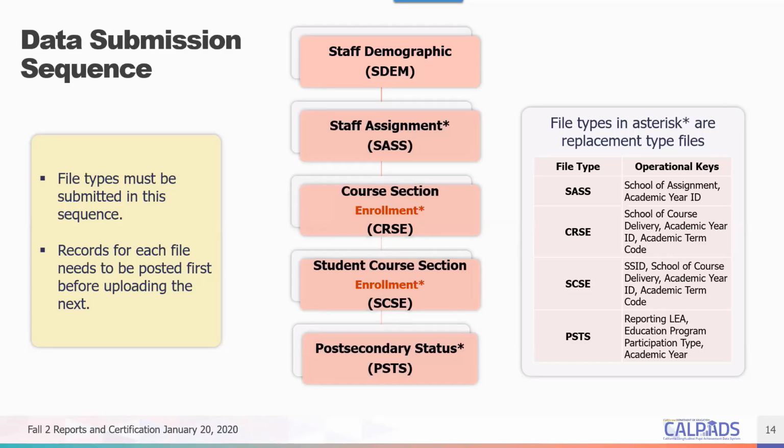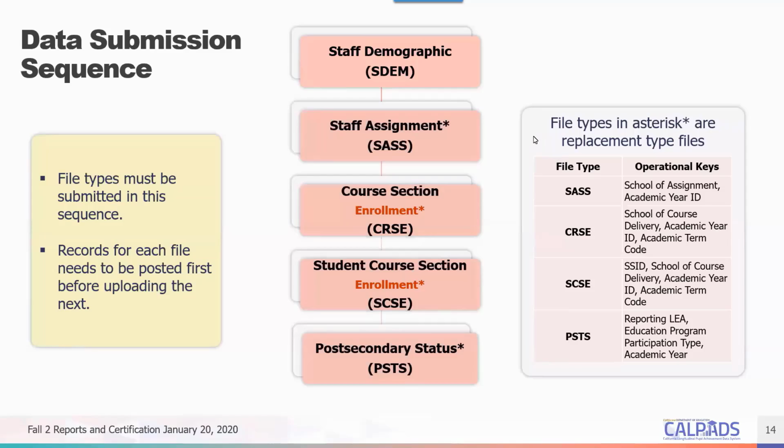And then as Larnie detailed, the post-secondary status can be submitted at any time. That's because it has nothing to do with census day or the students or staff members active this year. The post-secondary status is the results of students who completed their academic education last year or their secondary education last year. Hopefully many of these students are continuing their education.